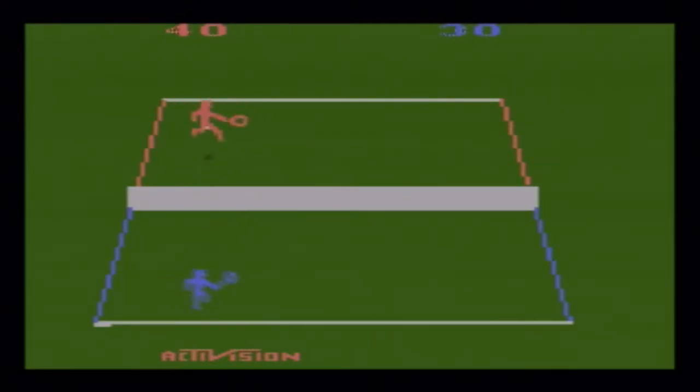The only time you have to hit a button on the controller or the big red button on the joystick is when you serve. Once you become a little bit more advanced of a player, you notice the ball moves based on the angle you come in at the ball with your player. It actually controls a lot like Pong, except you have more range of motion with your player.